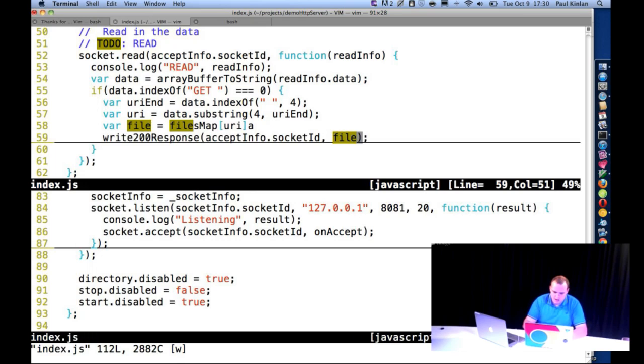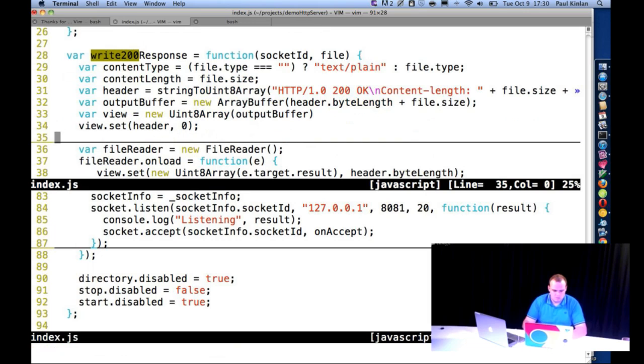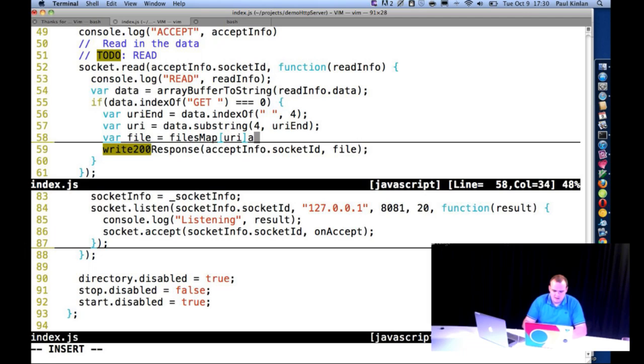Write 200 response. Before you pop down there, you've got file, where you've got your file, when you went to hit your semicolon, you actually got an A in there at the end of that line. Thank you very much. Well, cool. Now we got an R. And it's gone now. It should be that.